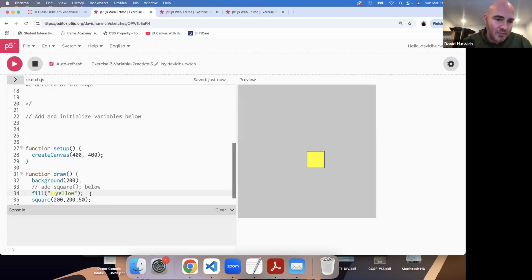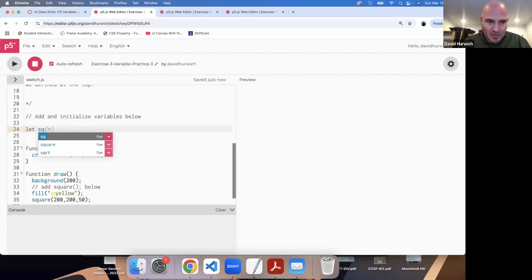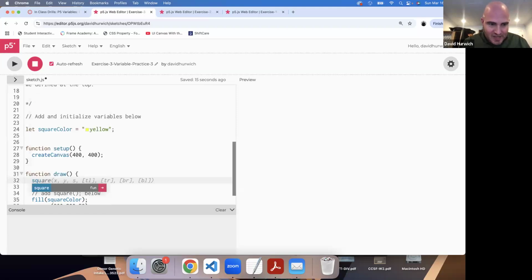But let's say I'm going to set this as a variable. So I might say something like let square color equal yellow. Okay. Then what I'm going to do is instead of using an actual value, we can use the variable square color. Okay. So what would happen here is this value would be substituted into there. Once again, that seems like a lot of extra work. Well, that's true, but what could happen is I could come into here and reset the value of square color equals red.